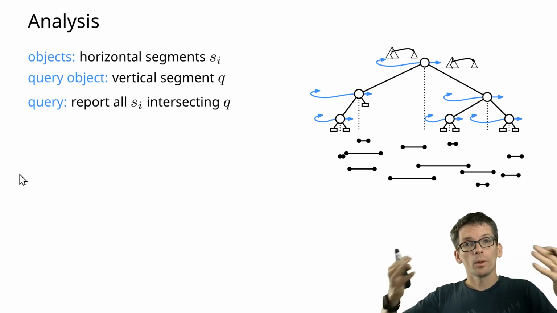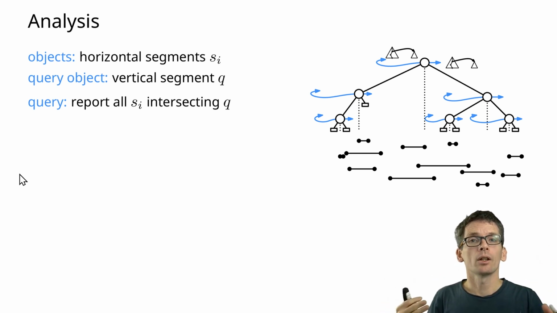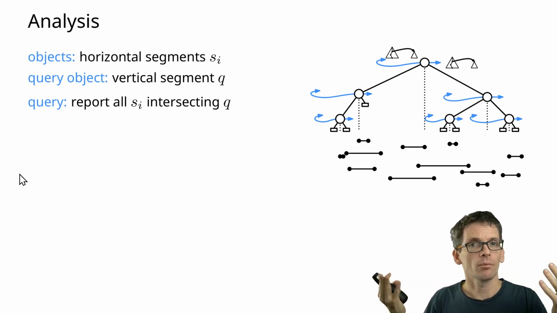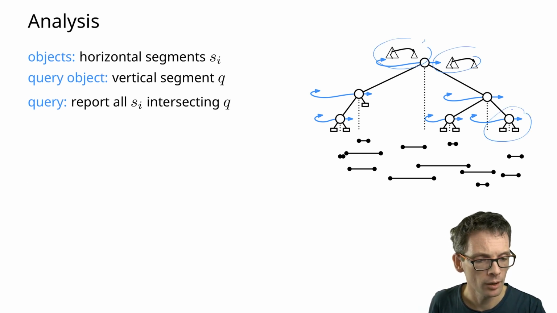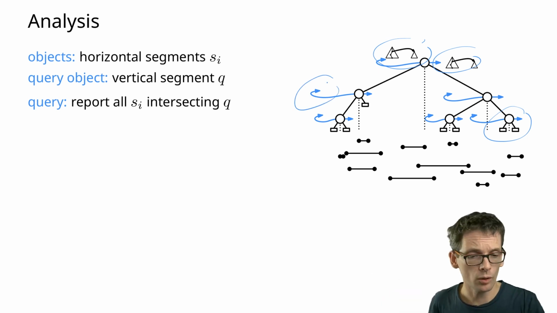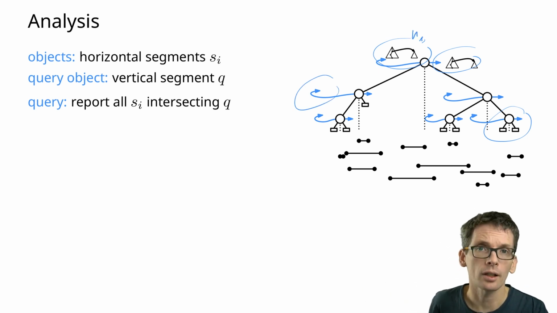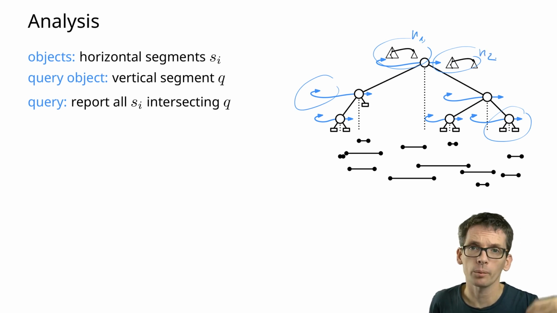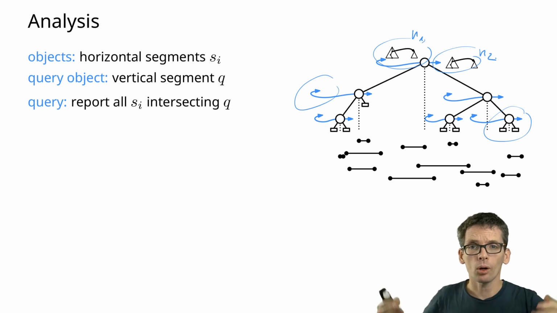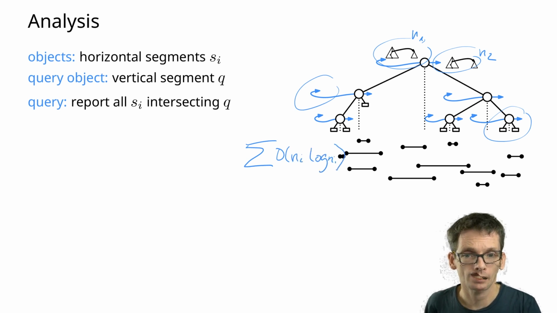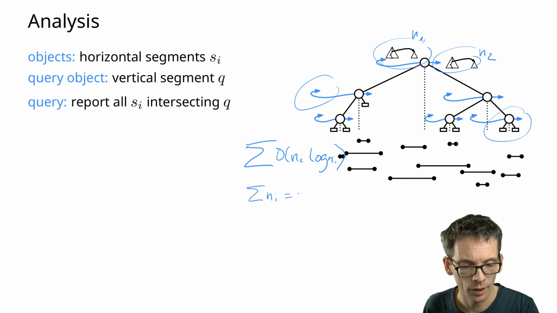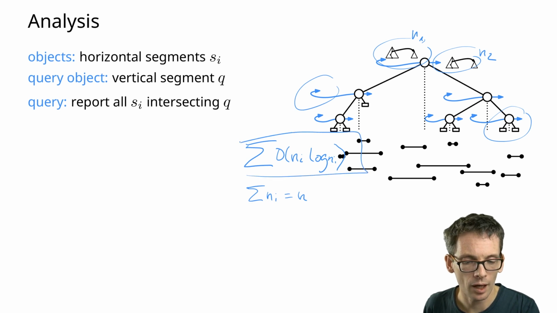And now remember that a 2D range tree took space n log n for n points. Now instead of one tree, we have lots of trees, and so on. Any endpoint is just in one of those trees. Let's say this is the number of segments here, n1, this is the number of segments here, n2, and so on. If I sum up all of these sizes of the range trees, I will get a sum of the type ni log ni. And if the sum of the ni is n, then this sums up to n log n.